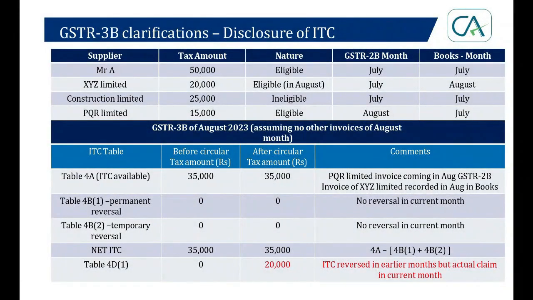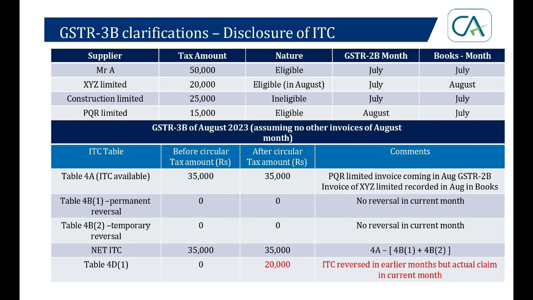Now, let's come to the GSTR-3B for the month of August. Sir, this was July. Let's come to August. Sir, what happens in August? Assuming there are no specific invoices for the month of August, for the sake of simplicity, we see that there are two invoices which will affect our return for August. First invoice, sir, can anyone point out? The first invoice is your goods in transit, that XYZ Limited. Why so, sir? Because that has already been made available in your GSTR-2B of July, right? It will not come again and auto-populate in your GSTR-2B of August.